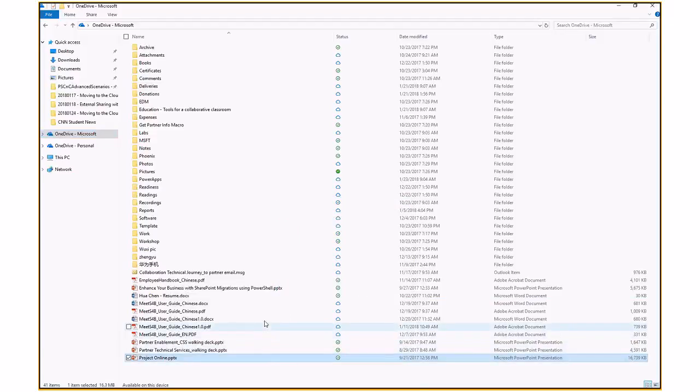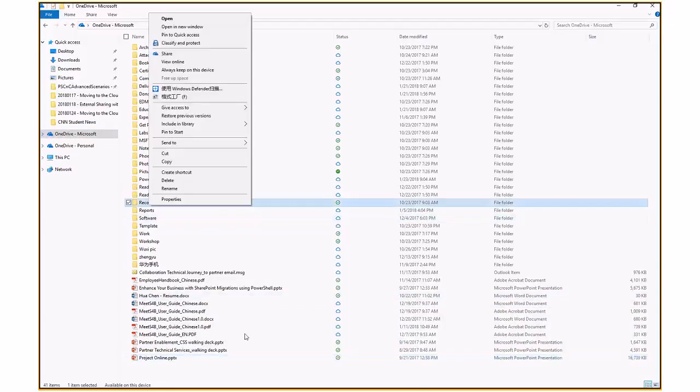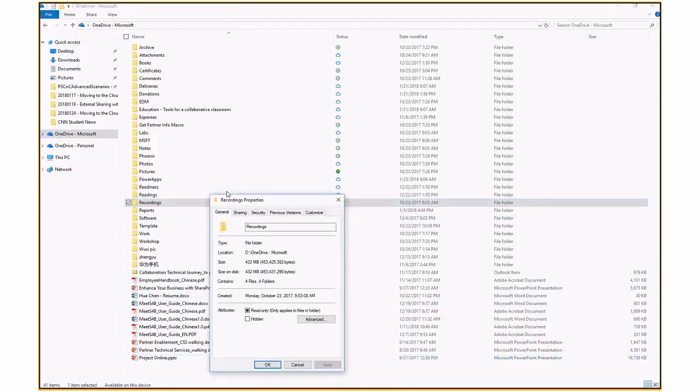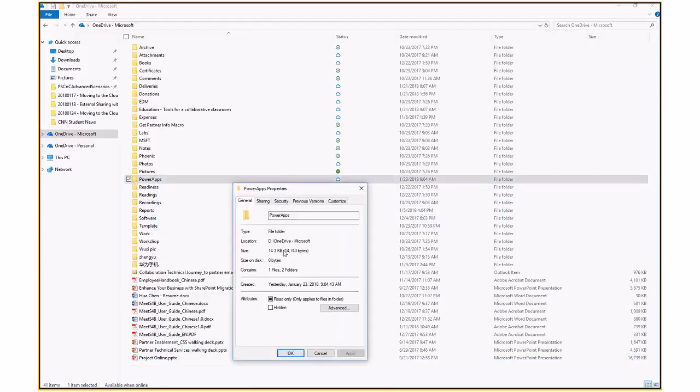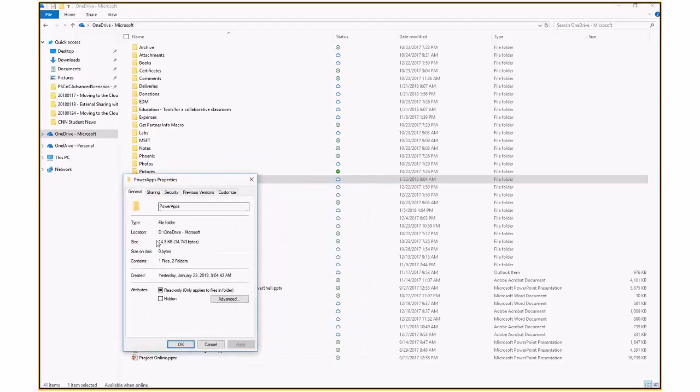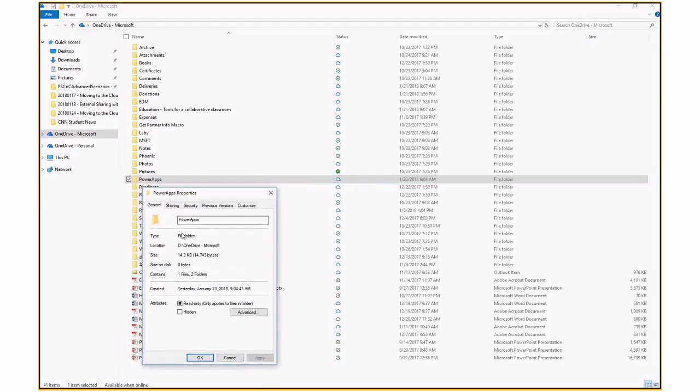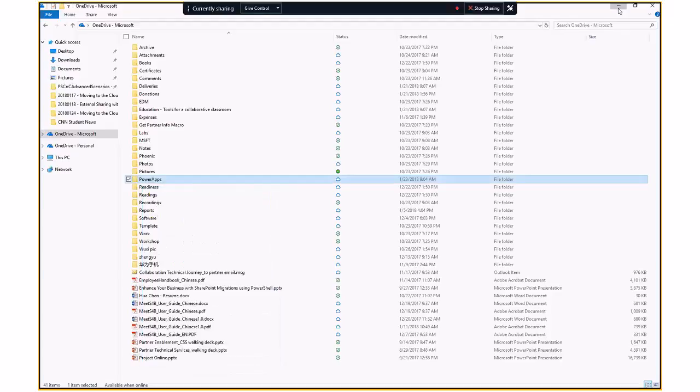But for other files, you can see the folder and the files, but the size on disk is 0 bytes. This helps me save storage on my client. This is exactly OneDrive Files On-Demand.